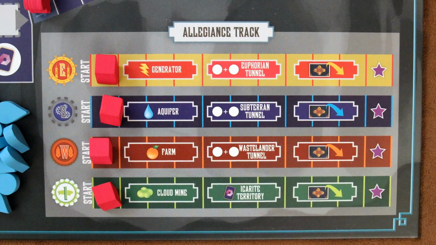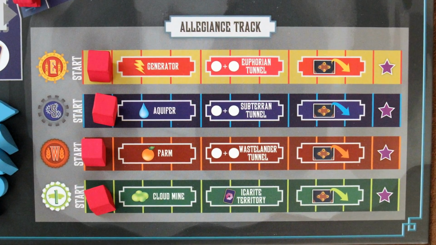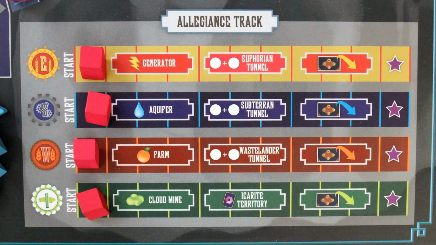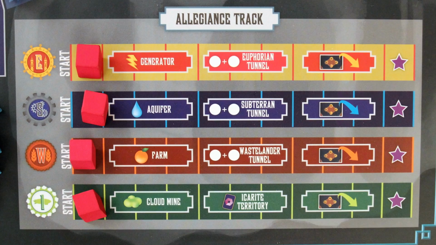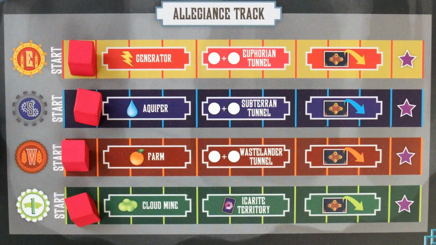The first tier gives you an extra token when you're using your faction's commodity area. The second tier lets you collect bonus resources or artifacts from tunnels or Icarite territory. The third lets you activate recruits of that faction. And the fourth lets you place an authority token on each of your active recruits of that faction.